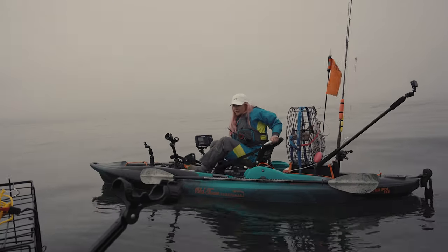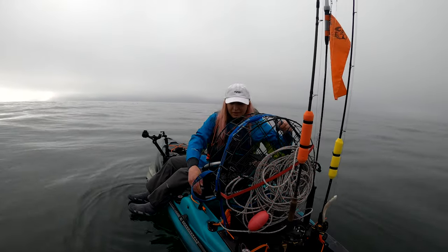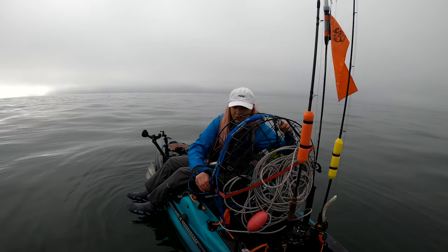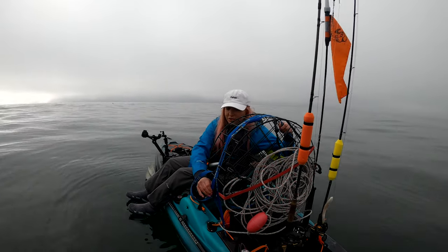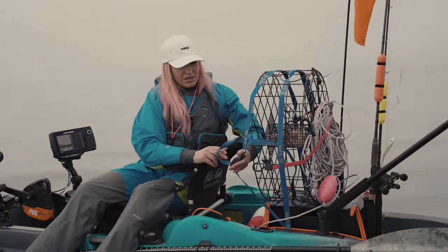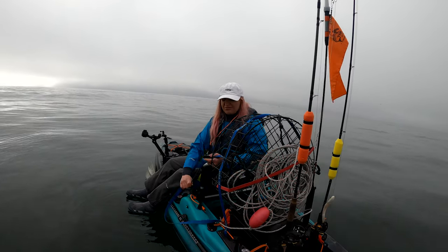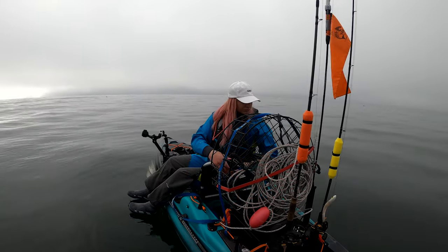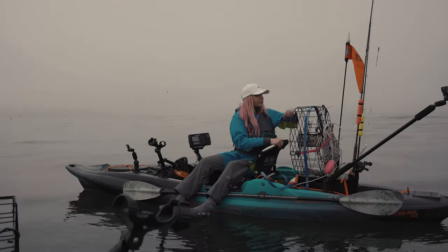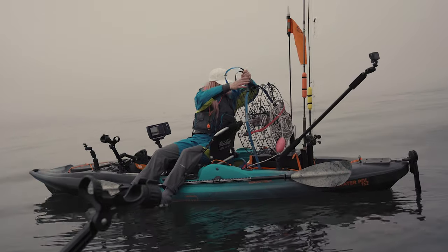Rolling. Drop a pot. Found a good spot here. There's a lot of bait around. Seems like it could be a good crabbing location too. So it's time to see what we can find here. What have we seen so far? So far we've seen a lot of bait. I have marked a few balls of fish, which has been cool.